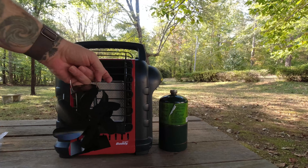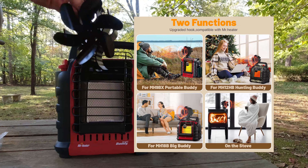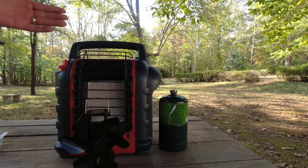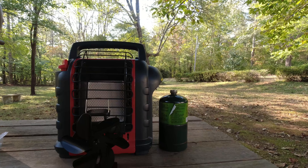So basically, you take this fan and you stick it on top of your heater, and the power of heat generates the fan, spins the blade, and blows air into whatever space you're at to help circulate that heat. So it doesn't just stay in a bubble — it actually fills the space. It greatly works to maximize the effect of your heater by moving the air.